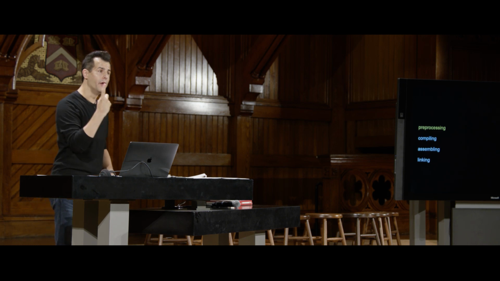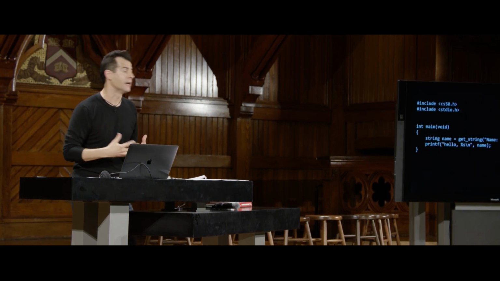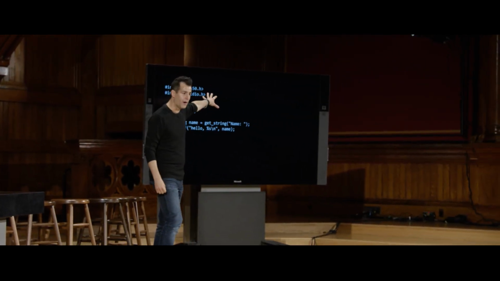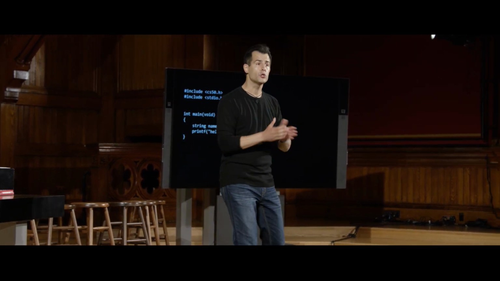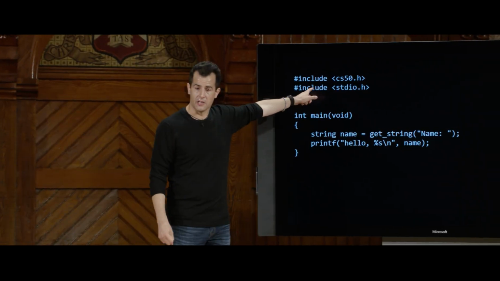So step 1 of 4, when it comes to actually compiling a program, is called preprocessing. Recall that this program we just looked at had a couple of includes at the top of the file. These are generally known as preprocessor directives. Not a particularly interesting term, but they're demarcated by the hash at the start of these lines. That's a signal to Clang that these things should be handled first, pre-processed, before everything else.